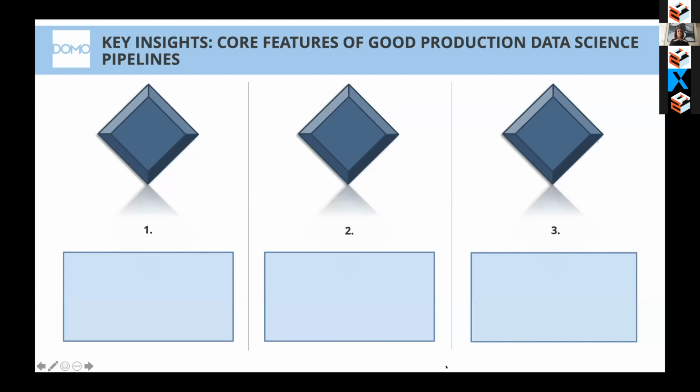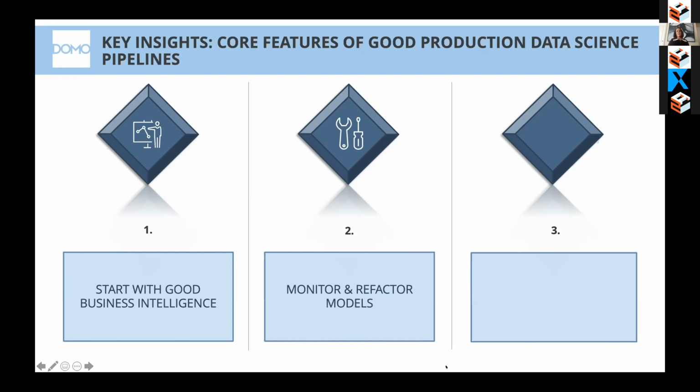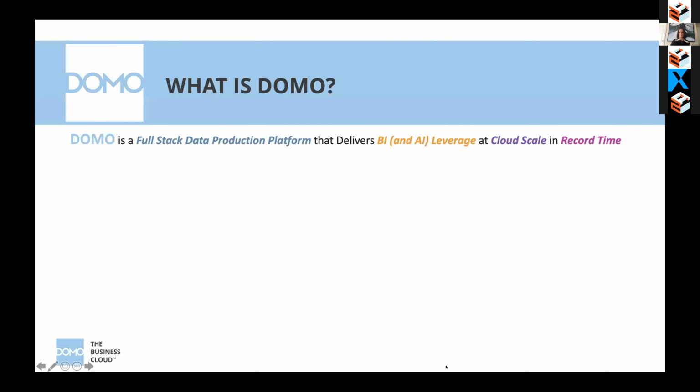To get started, I wanted to present my key points, my key insights that I want everyone to learn a little bit more about during my presentation. I'm going to do this at the beginning. We'll wrap up with the same kind of information. But first, what you're going to see is I feel like good data science production pipelines start with really good business intelligence. And if you do it well, as we've heard in other presentations today, data science can piggyback on that really good business intelligence and your analytics to inform your data pipeline in a much more efficient manner. All data science production pipelines should include the ability to monitor and refactor models, and a lot of that can happen automatically. And then finally, I think that any good data science solution should be built around the end user experience, and that the end user experience should drive a lot of what we do. So those are the three topics I'll spend a lot of time talking about today.